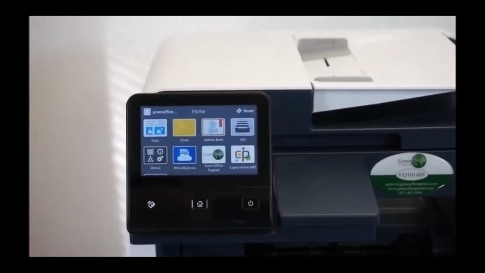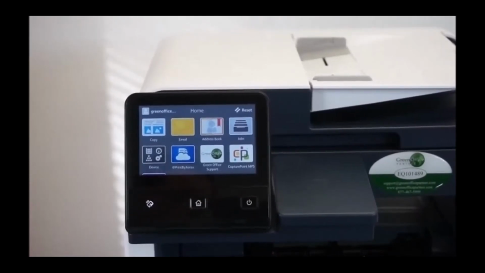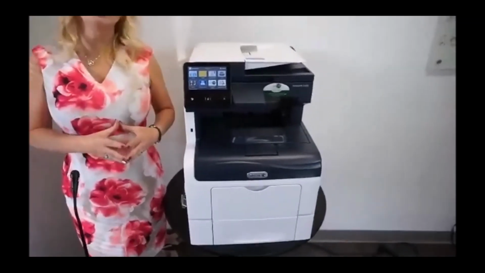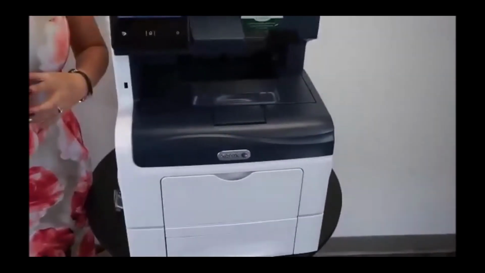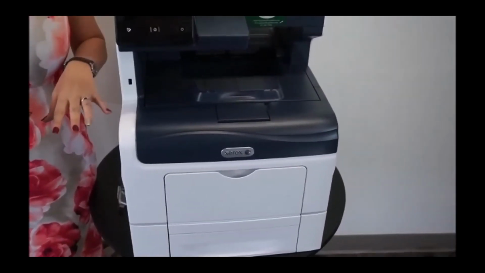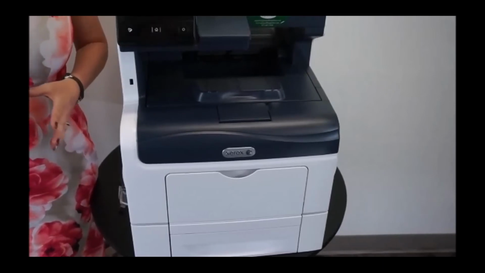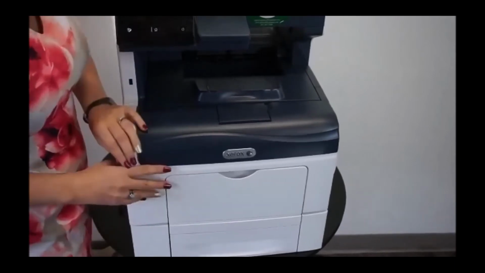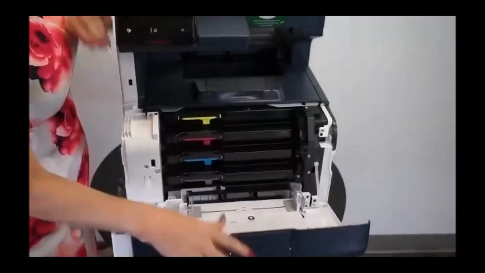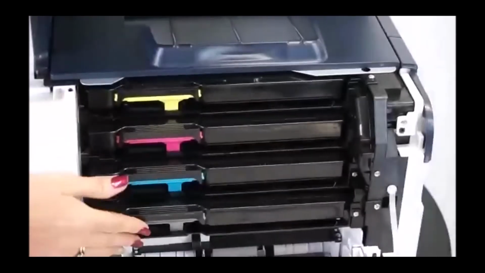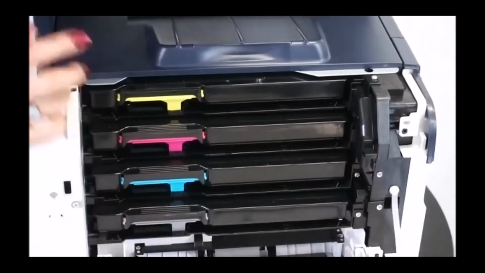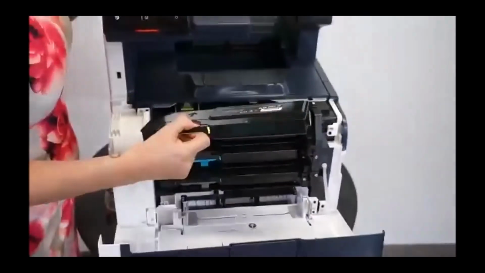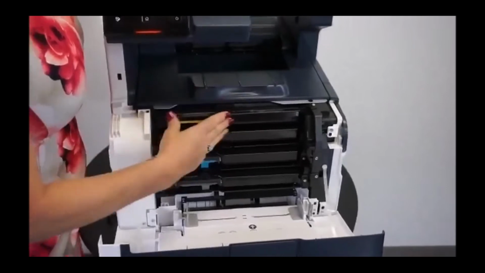Next thing I'd like to do is show you where you would change the toner on your machine. And one thing that is very important is the toner for your machine is automatically set. Once your threshold reaches 10%, Xerox will automatically send you replenishment toner. And to change it, I'm just going to simply open up these doors. You'll see for this machine, where it's a color machine, you're going to have your black, cyan, magenta, and yellow. To change it, all you do is simply hold on to the tab and pull it out. And then you replace it with your new toner. Make sure it snaps in.